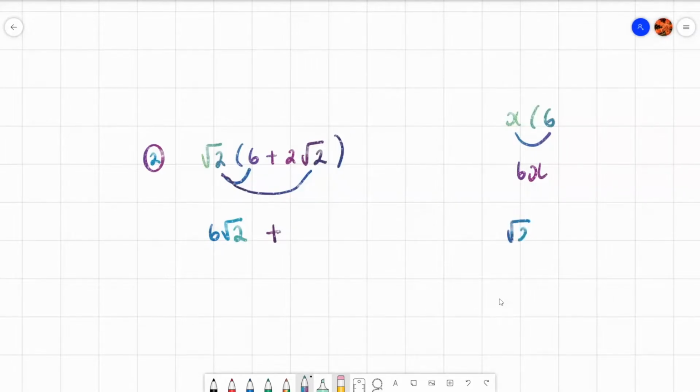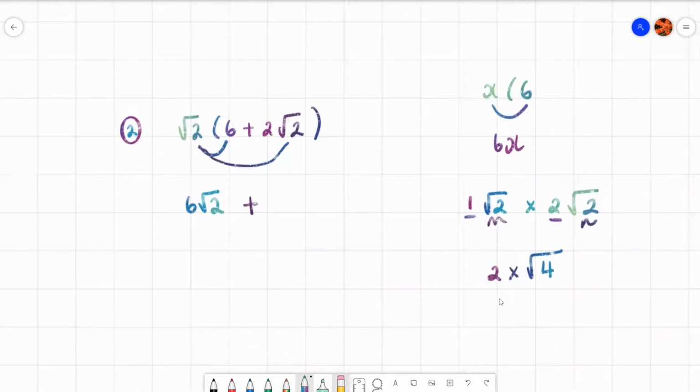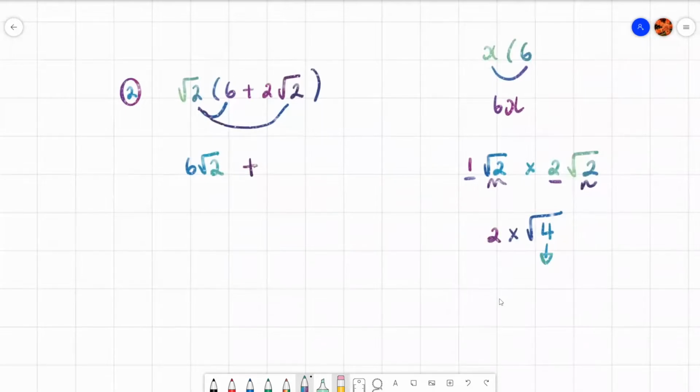So I'm just going to write that down here at the side so you can see what we're doing. What you would do is you times the numbers at the front of the square roots together. Now the invisible number here is 1. We just don't write it down. So 1 times 2 would be 2. Then you times these square root numbers together. So square root of 2 times square root of 2 is square root of 4. However, here, square root of 4 is actually the number 2. So 2 times 2 is 4. So it's slightly tricky, isn't it?